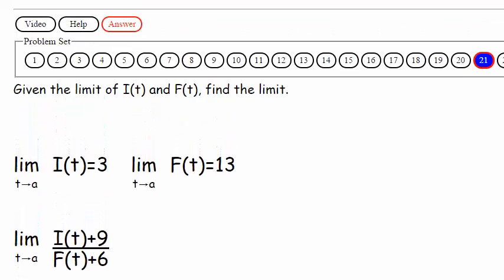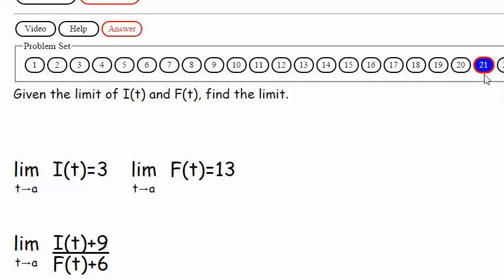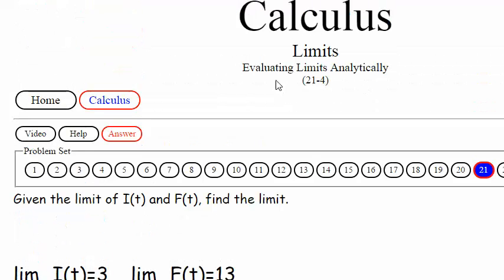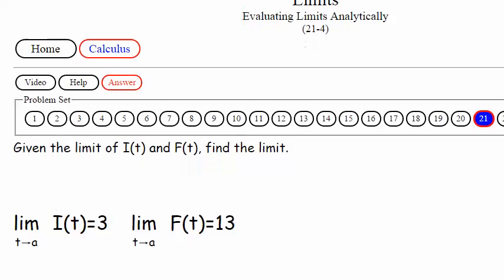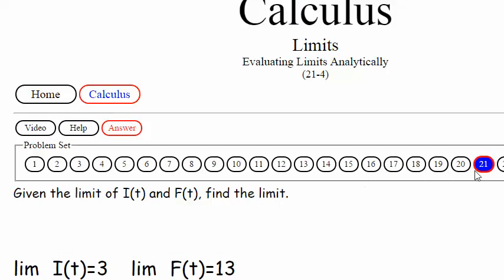And that's going to be the last problem in this actual section on evaluating limits analytically, until I get caught up with the entire calculus course, and then I will add more. So you should get a fairly decent understanding anyway.